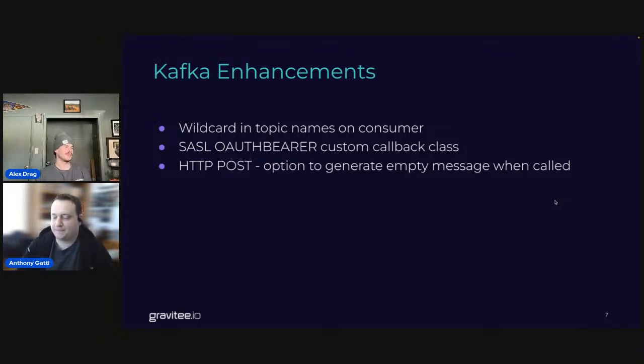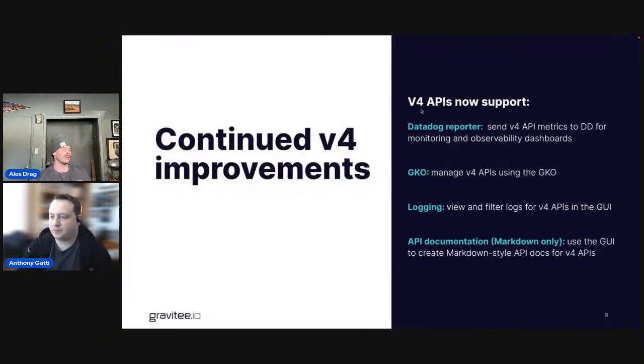Yeah, and as Anthony mentioned, we'll be showing this in just a minute here after we cover a few continued V4 API improvements. I have a slide next, I believe, that actually explains what we mean by V4 API. So if you aren't familiar with that, just bear with me for a minute. So it's four main things as of 4.2.